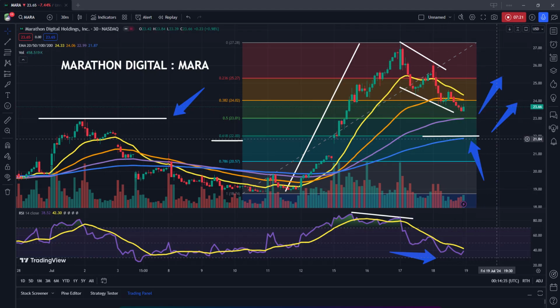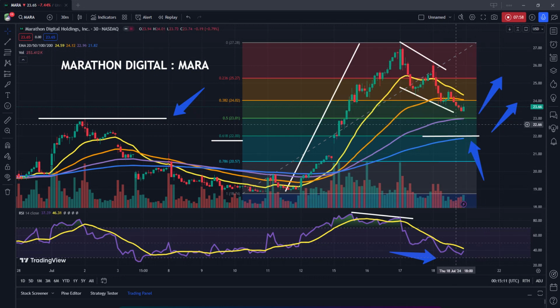Currently I would probably scale into this trade. I wouldn't go all in with a single position here. I'd probably do 50% at 23 and then maybe another 50% at 22. Probably best to scale in this way. You could even do thirds if you wanted. If you really wanted to scale in, a third of a position at 23, a third of the position at 22, the next third of the position would probably go in at roughly 2050, which is the 78.6% retracement, and then possibly you could stop out, say, on a break below the $20 level, something along those lines.